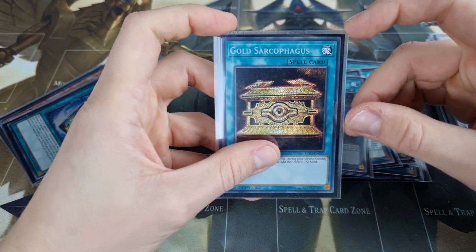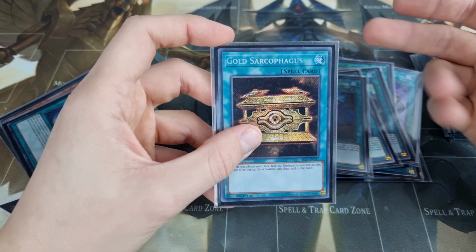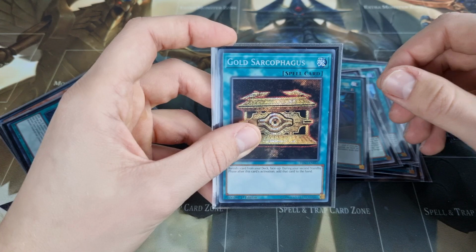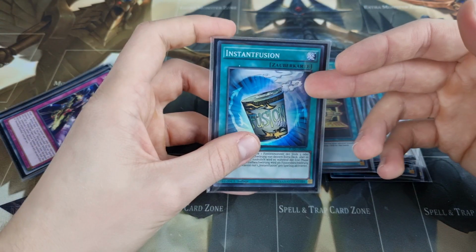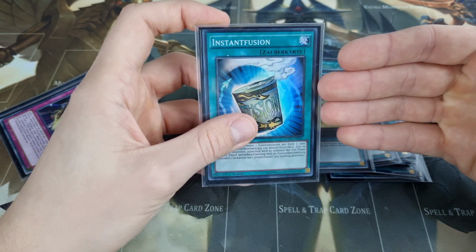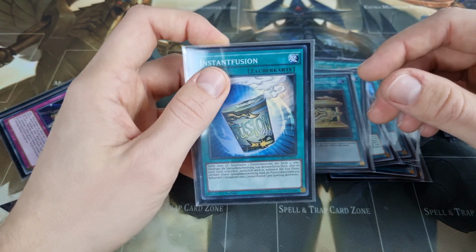And Gold Sarcophagus. If your Mui gets negated with Infinite Imperm, you can special summon a token by banishing the Blackout from your deck and getting the token on field. And same goes for Instant Fusion. If you get negated on your normal summon, you can still play Instant Fusion and summon the level 4 Tuner.